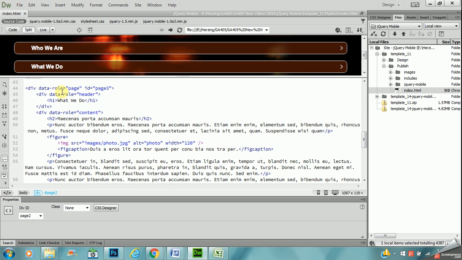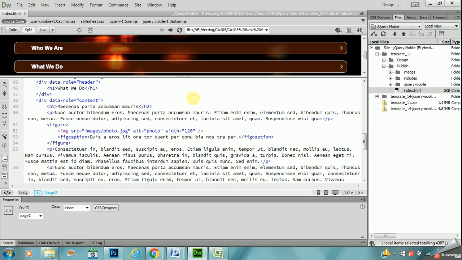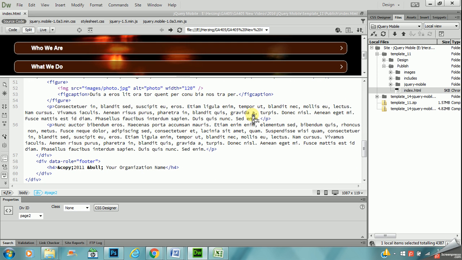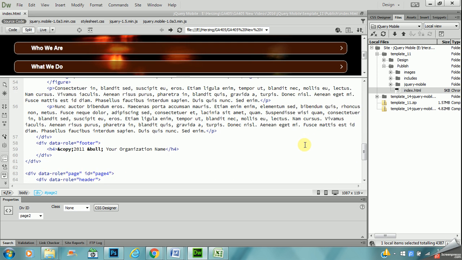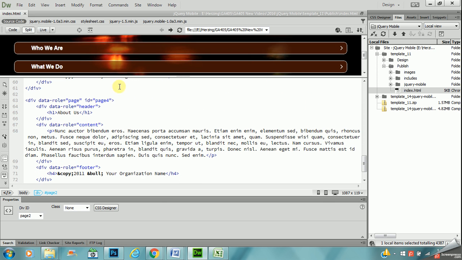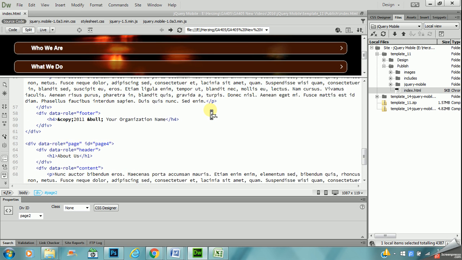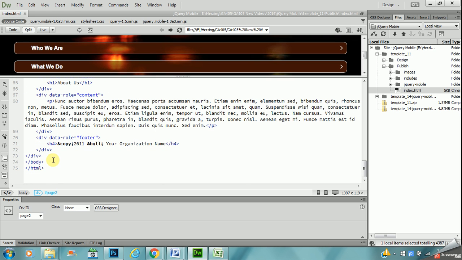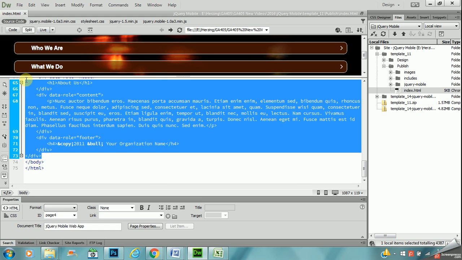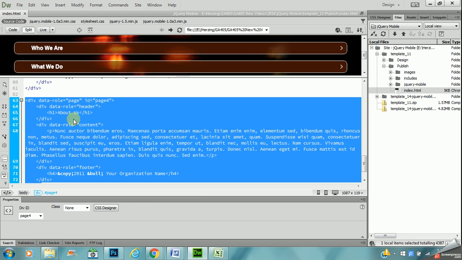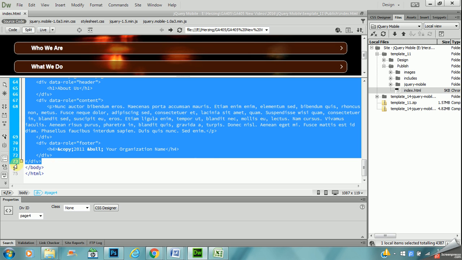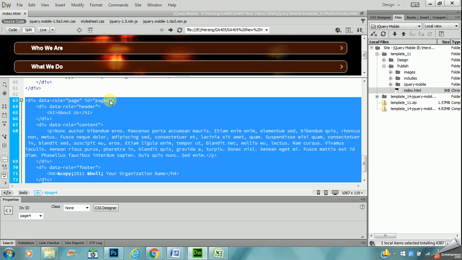If we scroll down a little more, you see the data information for page 3. We have a little bit more information. We've got an image that you can change out. The footer you can change out. And then here's page 4. So if you were going to add a page, then you would make sure that you selected from the opening div tag on line 63 to the closed div tag on line 73, and you copy and paste that, and then you change the name of the page ID to header 5 or page 5. And then you can just switch out the content.